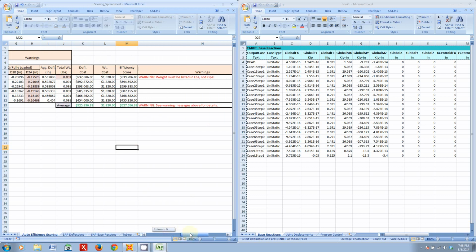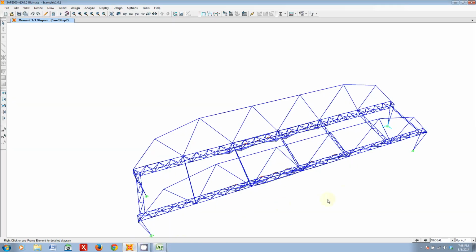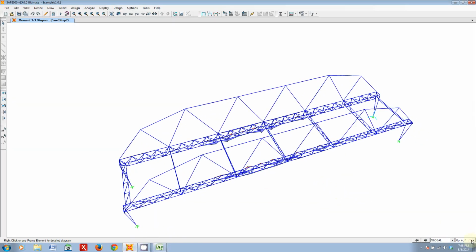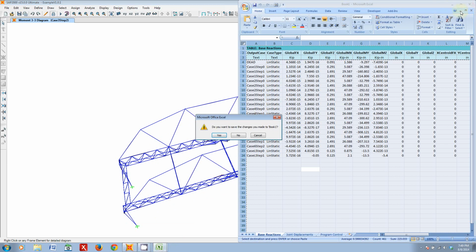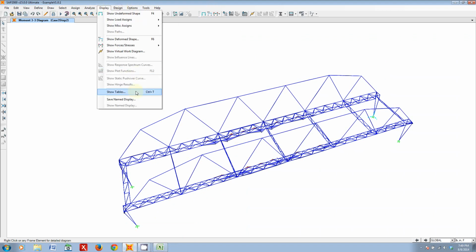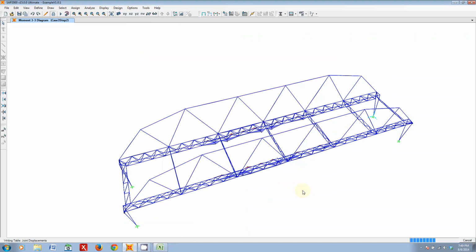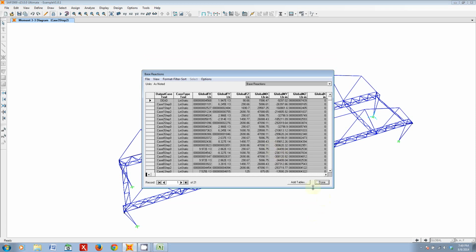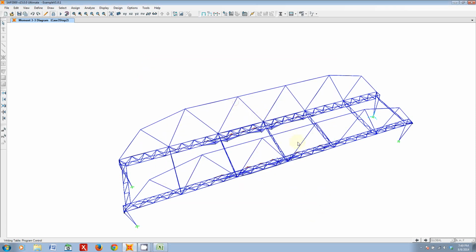Uh-oh. So I was saying that my weight has to be listed in pounds, not kips. So I have an auto detection here just to warn me if that happens. And what I'm going to do is change my model back into pounds, inches. So this workbook output is worthless. Forget about it. Alright, so let's go ahead and display show tables what we really want now. Okay, so go ahead and export this now to Excel, and then we'll do it.